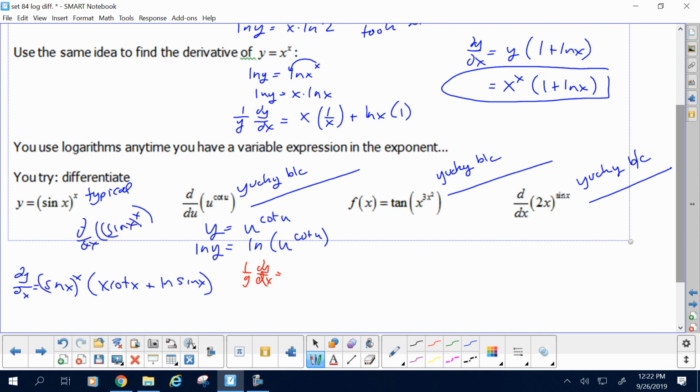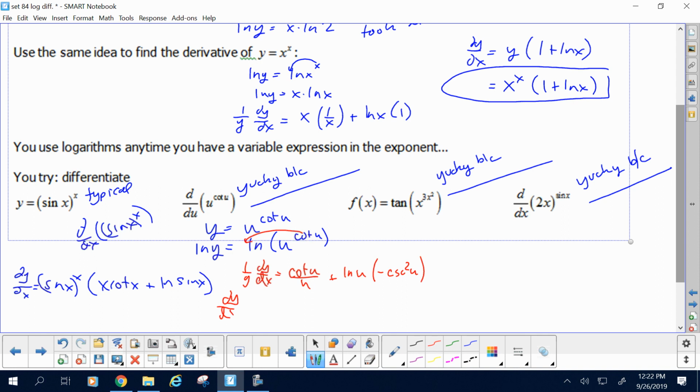shoot. So this is cotangent of u. Oh, so gross. Nasty. What's the derivative of cotangent? First stays the same. Forget you, fool. One over u. First stays the same, derivative of second. Yeah? Plus. Second stays the same, natural log of u. What's the derivative of cotangent? Negative cosecant squared. If you don't know your 6 derivatives of trig, you really need to study those.